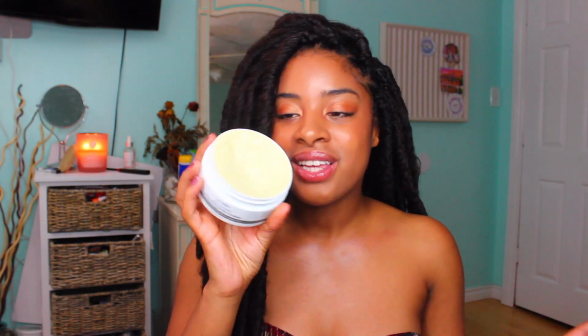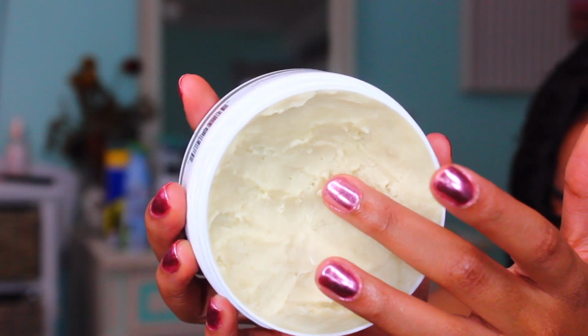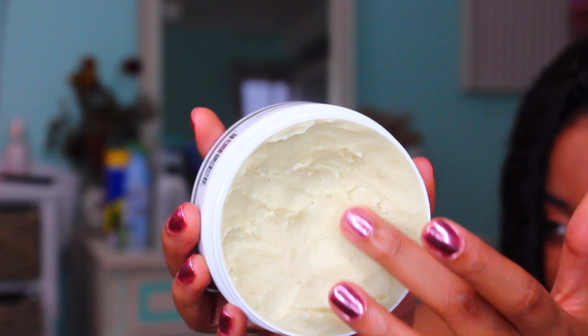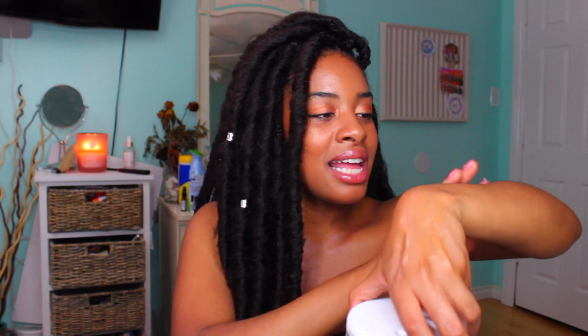And also it's not hard, it's whipped, so it pretty much smells like shea butter. But I like the scent of shea butter. Kind of smells like shea butter with a little bit of whatever is mixed into this. Maybe my nose is playing tricks on me, I don't know. It's super, super whipped, so it's really nice and creamy, a little airy. You can go ahead and just see the shine and how it instantly just melts into the skin. So it's definitely something that's nice to use. Also, I'm assuming on your body as well. I wouldn't see why not, since it's all natural ingredients that are in it.